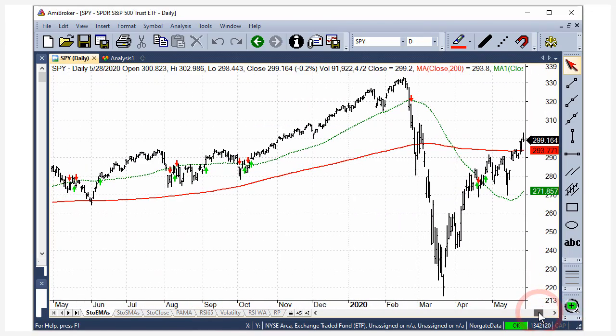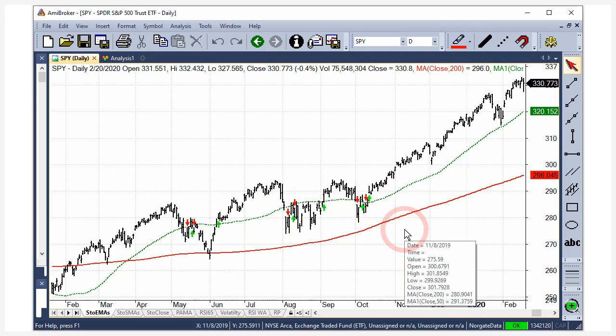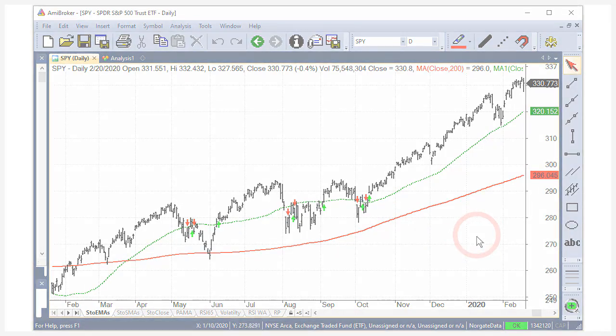And if we scroll back and look at this period in 2019, some more whipsaws, a pretty good signal, but then it gave it all back, and some more whipsaws. So you're going to get a lot of whipsaws if you're buying on a cross above the 50 and selling on a cross below the 50. And this is going to go for stocks and ETFs, the sector SPDRs as well.